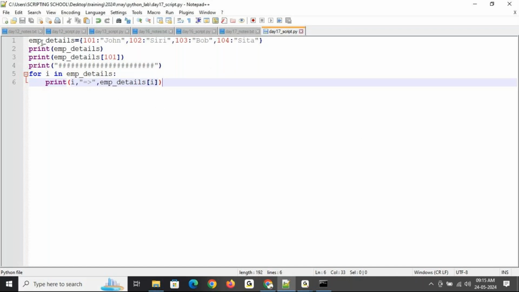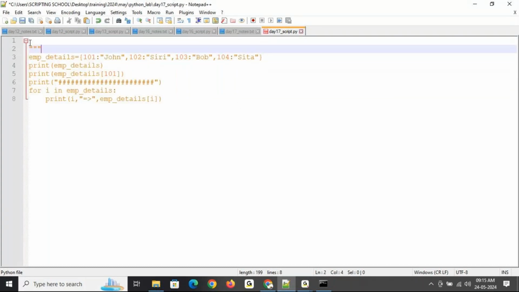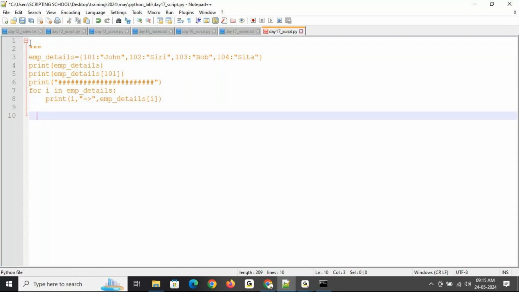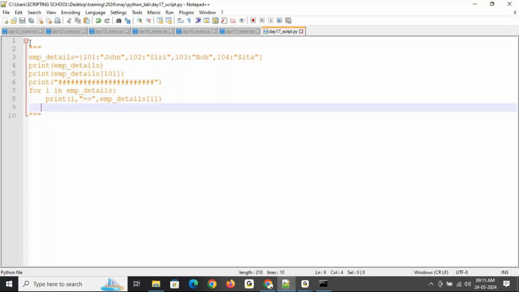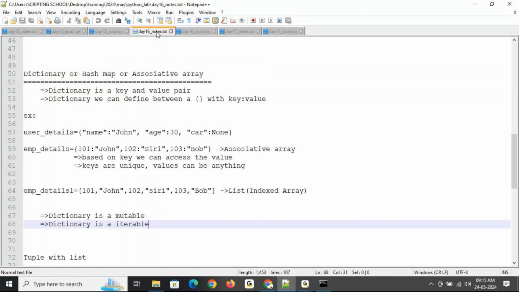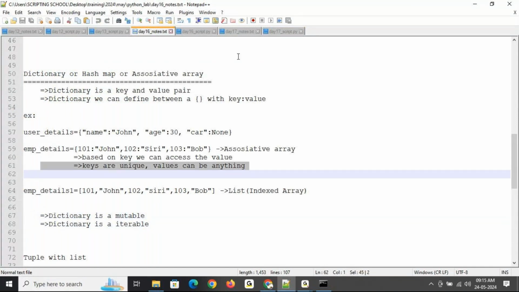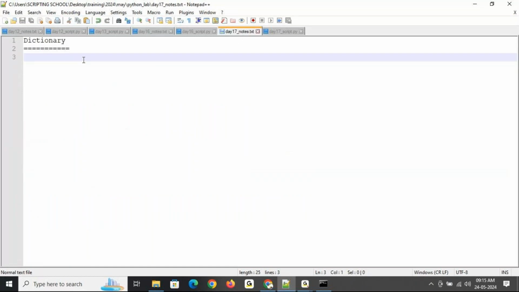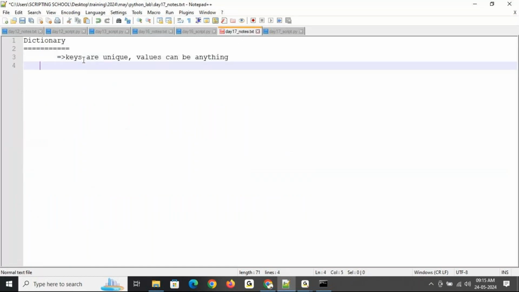Now in this dictionary, see, 101 John, and 101 is a key. We know that keys are actually unique. The value can be duplicated. Also, one more important thing: the keys are unique, values can be anything.